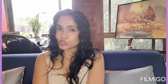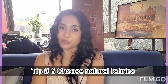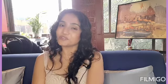and too flashy. Some other things to keep in mind while doing your shopping for your basics and other stuff is to look at the fabric. Try to buy outfits in natural fabrics like cotton, linen, silk, and not synthetic fabrics because they tend to look less expensive and sometimes may tend to look even cheap.